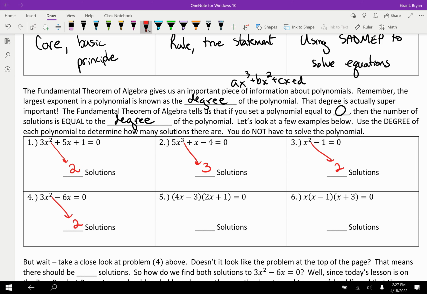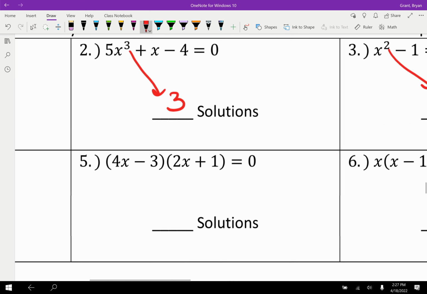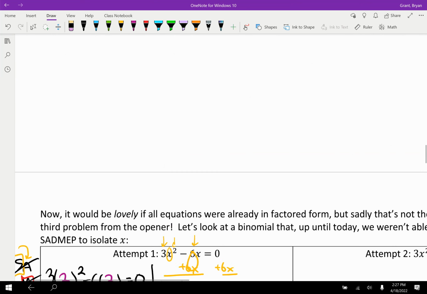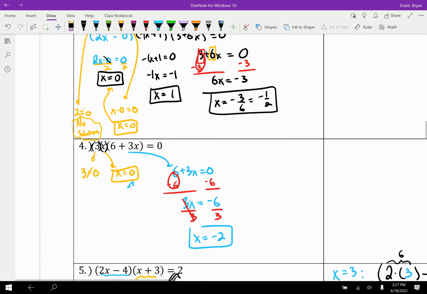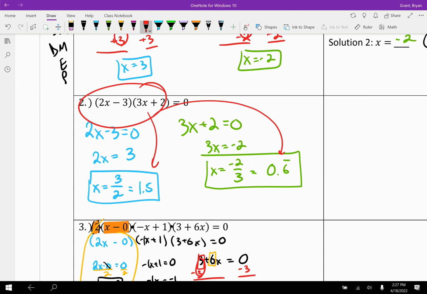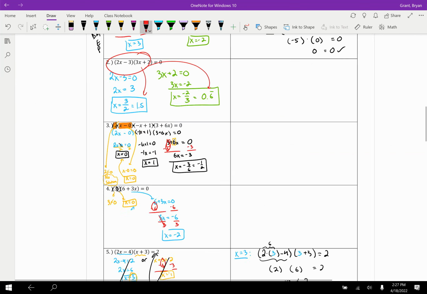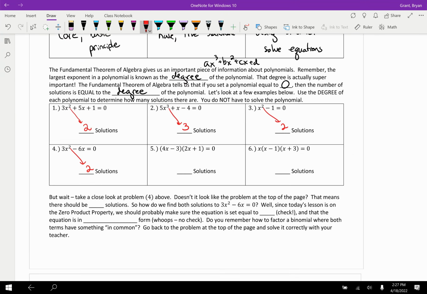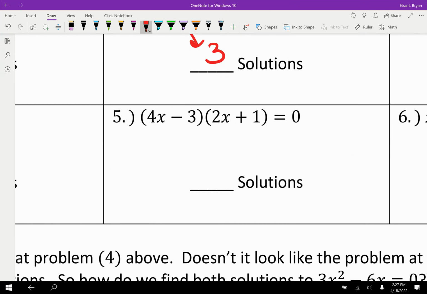But then we get to 5. And 5 can be a little bit tricky because you might look at it and say, oh, this is x to the first power, so there's only going to be 1 solution. But didn't you guys just solve problems like this with 2 sets of parentheses on the previous page, right? You went through and you said, oh, there's 2 sets of parentheses. Well, let's get a good example, this guy up here. How many solutions were there? There were 2 solutions. So then you might think to yourself, well, does this break the fundamental theorem of algebra? And the answer is no, because this equation doesn't have a largest degree of 1. It isn't just x to the first.